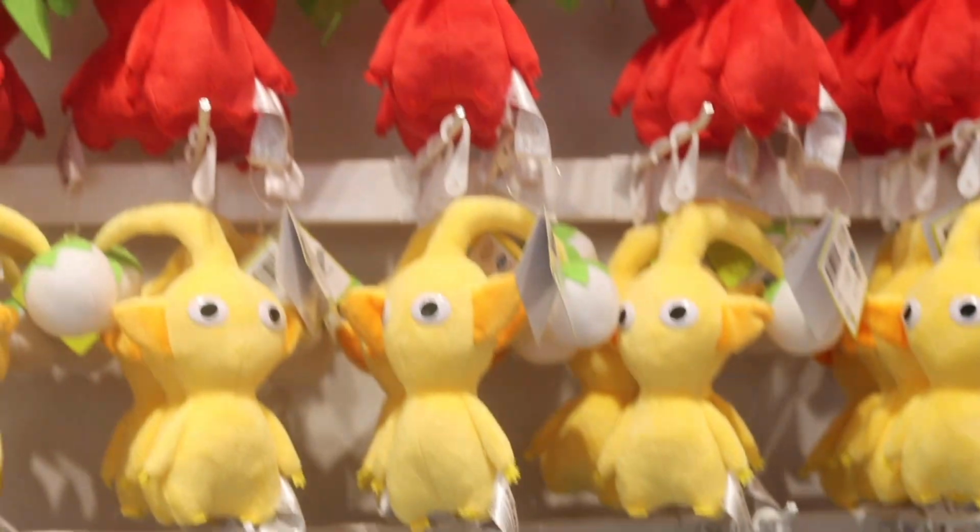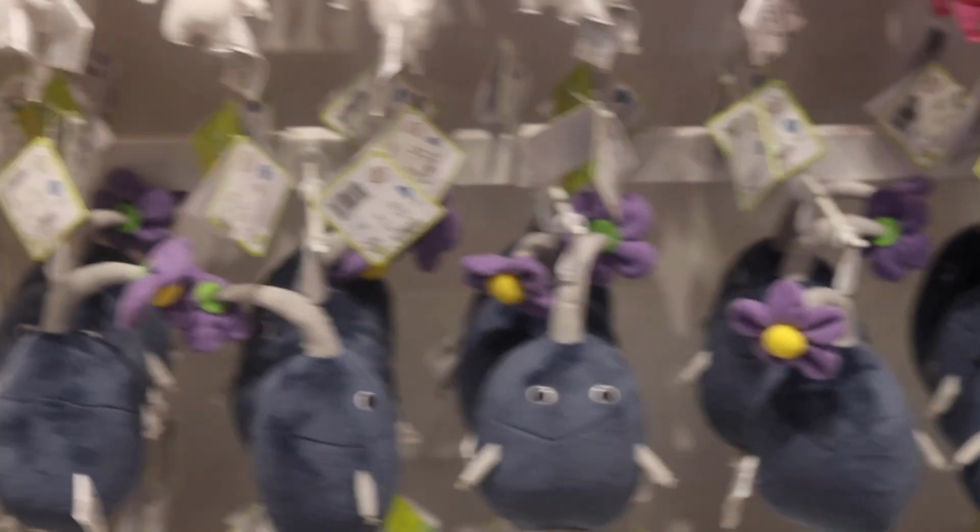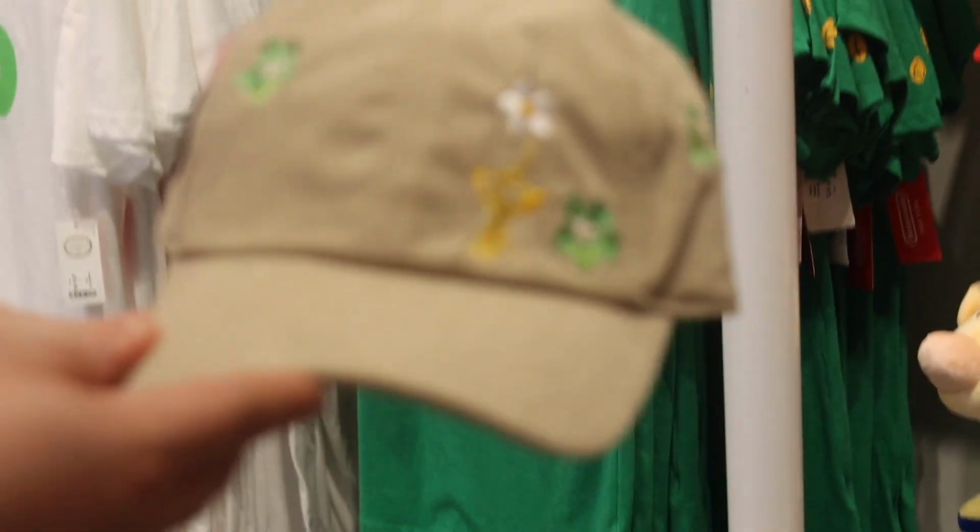A lot of Pikmin merch here. In fact, Pikmin hat. The Pikmin themselves are well represented in all of their varieties, including the newer gen Pikmin and some of the deep cut Pikmin. This Pikmin hat is pretty charming. I wonder, could a cottagecore person get away with this, or possibly a trad wife? Not for me to say.